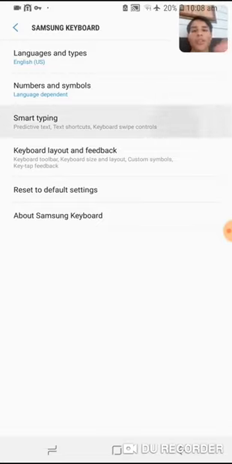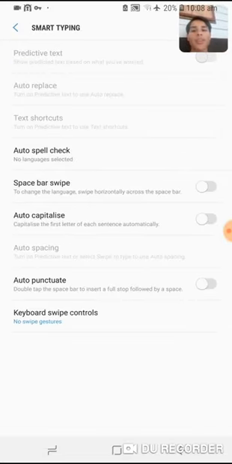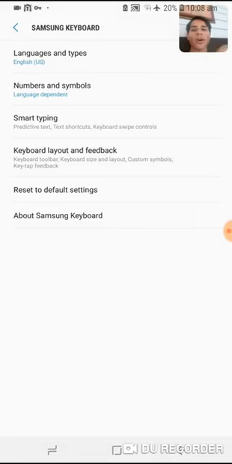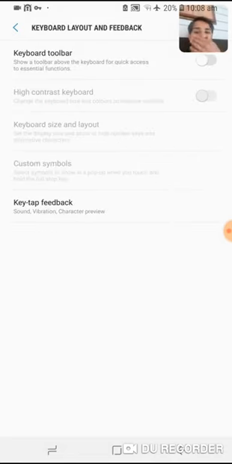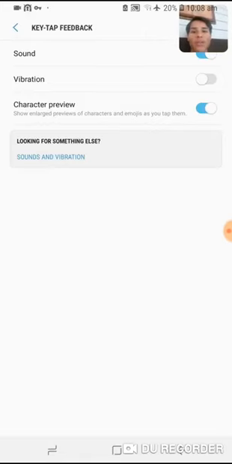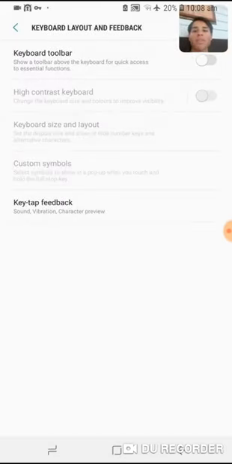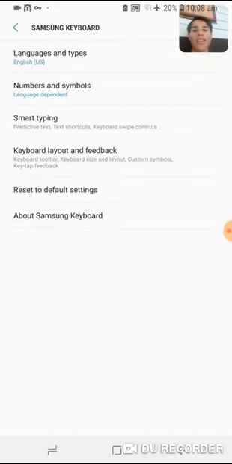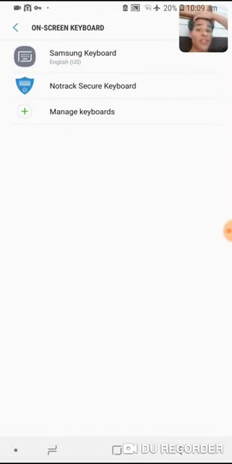And what I'm going to do is disable all the predictive texting, auto spell check. You want to disable all of that. This is going to track you. Character preview sound. So basically in a lot of phones, there's an advanced option like right here. And in that advanced option, it says to collect usage data. I recommend you guys turn that off.